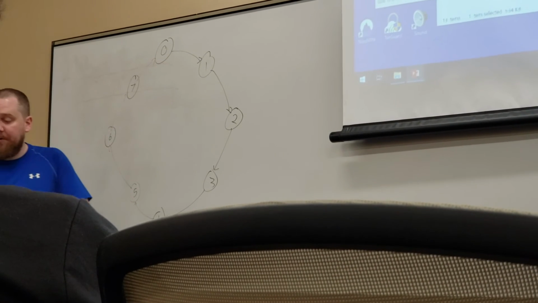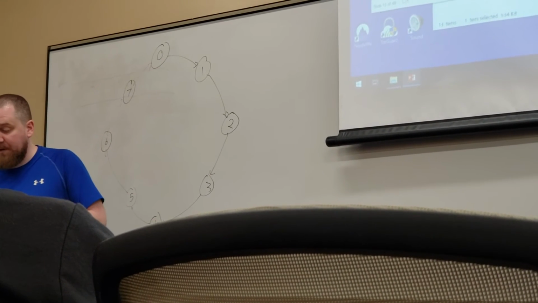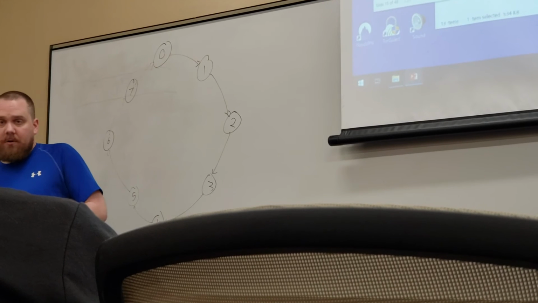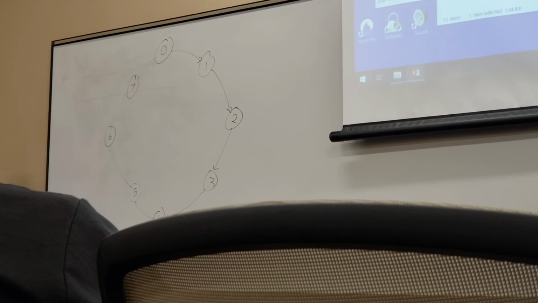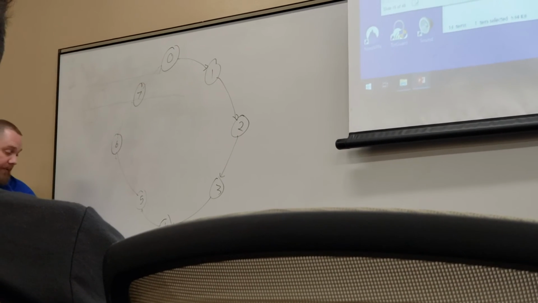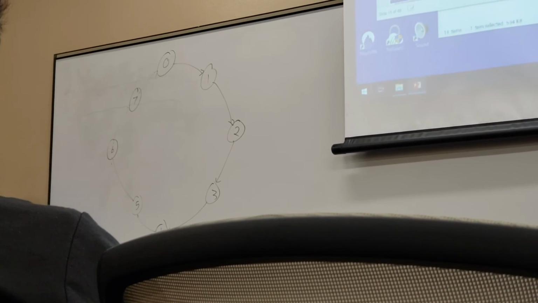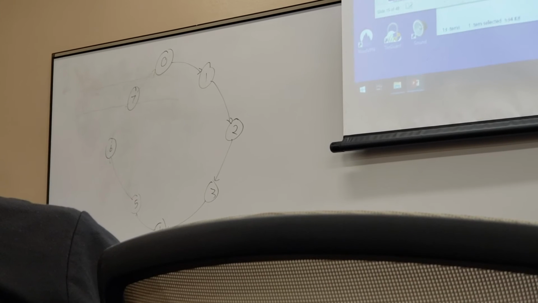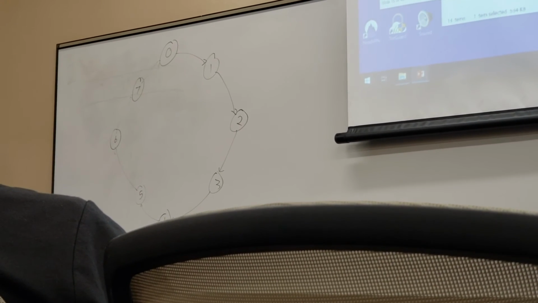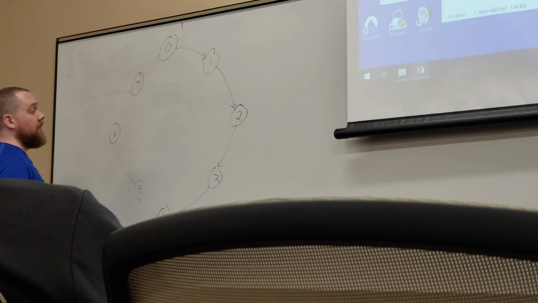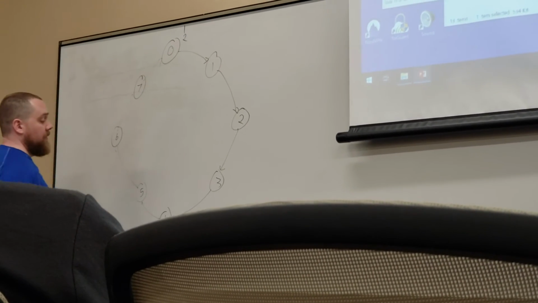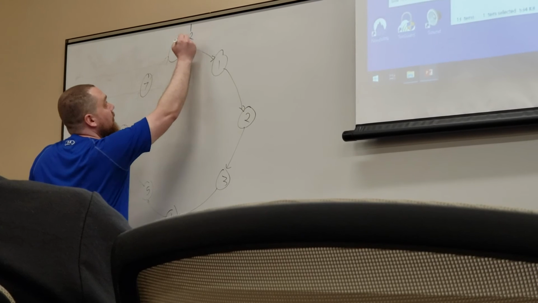Okay, again, the math on this looks a lot more sophisticated than it actually is. So let's just go around here and fill this out, and if we need to review the math, we'll review the math. What is going to be the finger table for 0? It's gonna be 1, then 2, and 2, and 4.